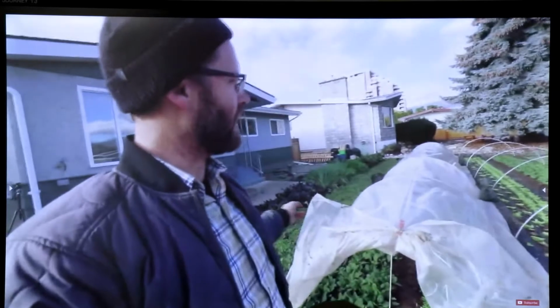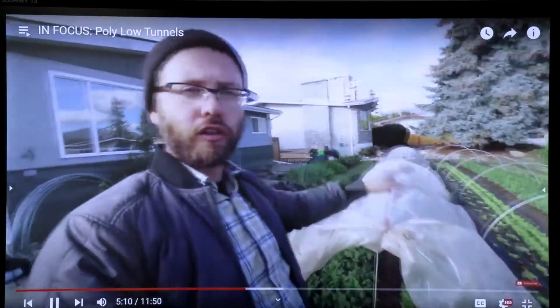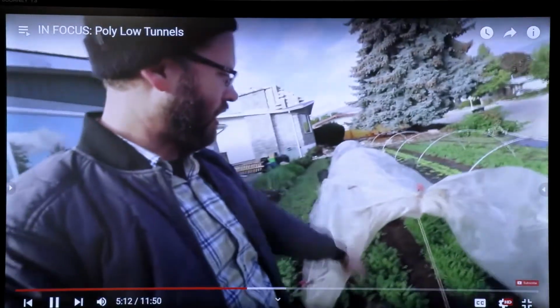I'm just using a standard 6mm greenhouse poly, and I custom cut these by ordering a 20-foot wide by whatever length you want greenhouse poly roll, and I just cut it down the middle to make 10-foot wide pieces. A 10-foot wide piece is all you need to cover the curvature of your tunnel, because these tunnels are a few feet off the ground.